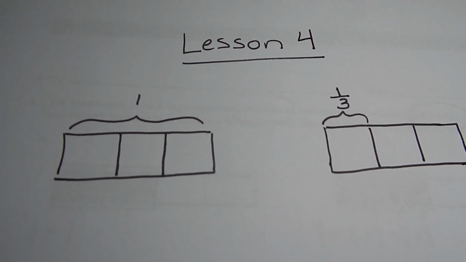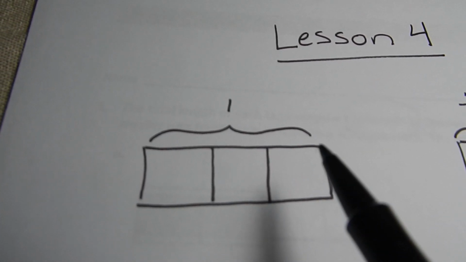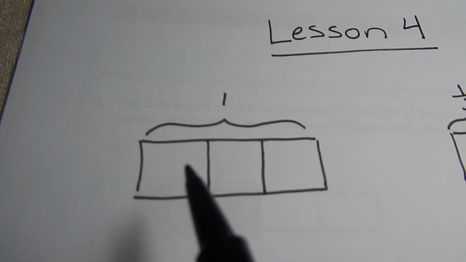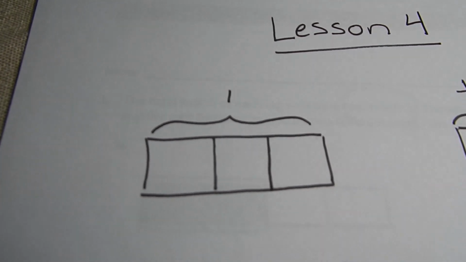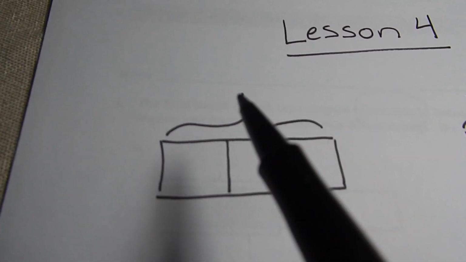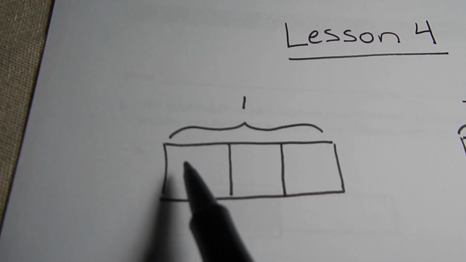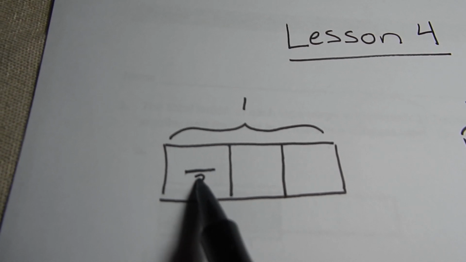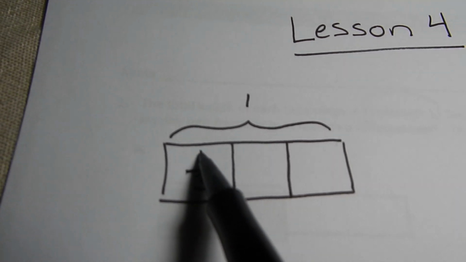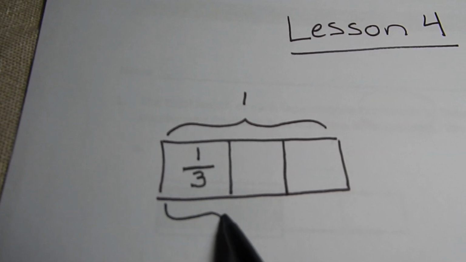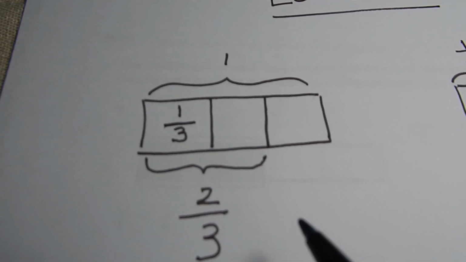So far, when we have been working, for example here, we have been bracketing off what one whole is, and often it'll be the entire tape diagram. Sometimes it'll actually be a piece of the tape diagram, and there'll be more when we have fractions greater than 1. So now if I were to look at this tape diagram, I can see that one whole has been divided into 1, 2, 3 pieces, which means that the denominator for each of these pieces, the fraction, would be 3. And since this is just one piece here, I would put a 1. I could also have said that I have 2 of those pieces. So that would be 2/3.